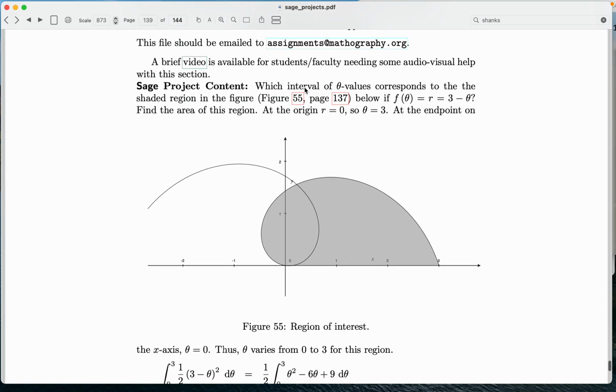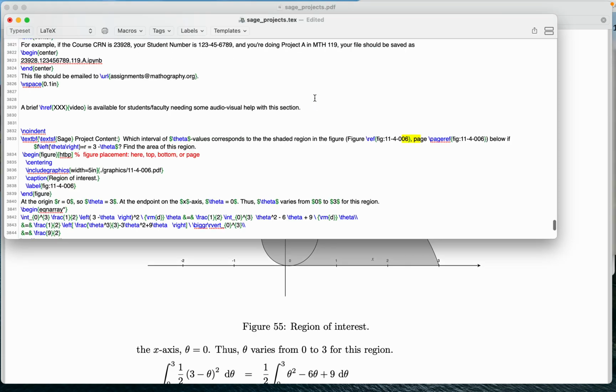Oh, you know what? I made a mistake here. I don't know why that happened. I want to show you something. I want to see why I made a mistake over here. Let's take a look at this. And oh, I see it now. I think I do. Data values. I'll correct that later.